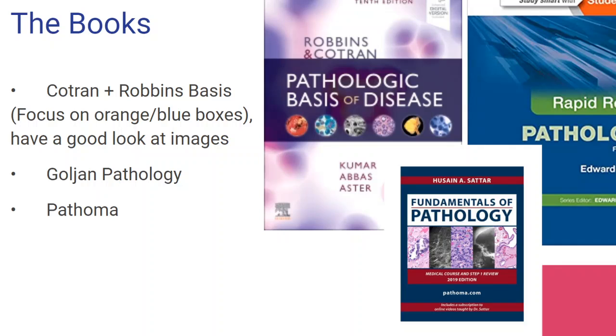However, the main book that I used to study this subject was Goljan Pathology, which is this one right here. It's for USMLE, and it's a really great book. It puts everything into bullet form, so there's no big paragraphs. It's not overwhelming like Robbins is. Now, I do want to clarify that it's not Robbins Basic, it is Robbins Basis. It's a way bigger textbook. You just need Robbins if you want a reference textbook for more detailed pathology.